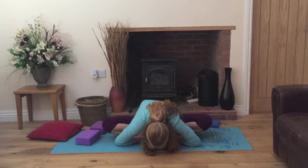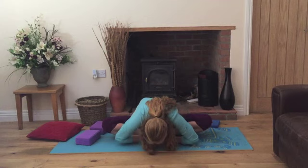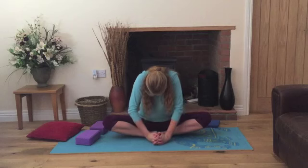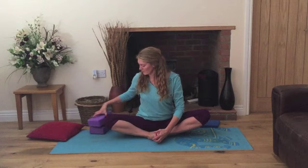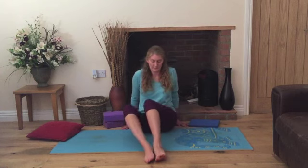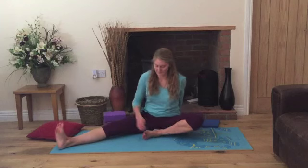Never criticize the body, but draw your attention into the present moment, allowing thoughts and conversations to pass by. Just one or two more slow breaths. As you inhale, slowly round the back and slowly come all the way up — last thing to come up is your head. Moving everything out of the way, we're going to straighten the left leg now. Support the outside of the knees. First, rock the knees from side to side just to relax the legs.